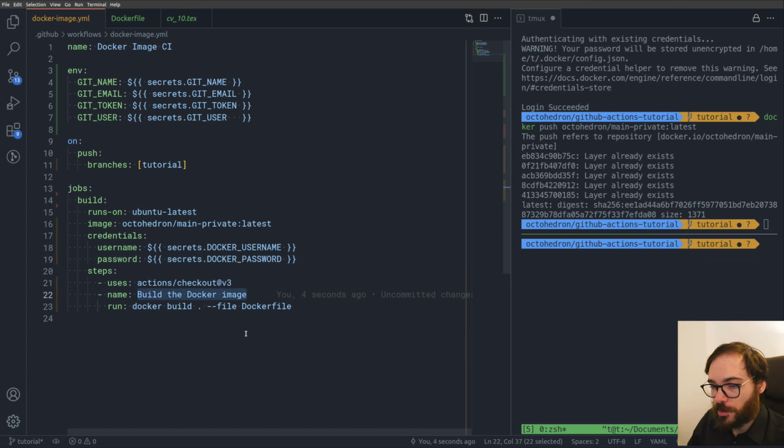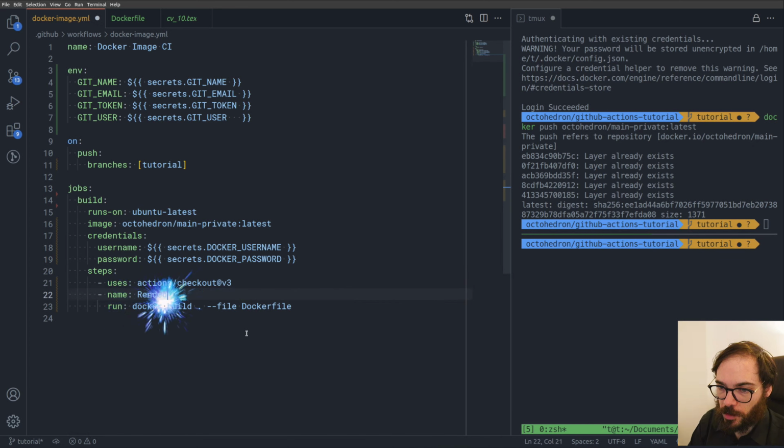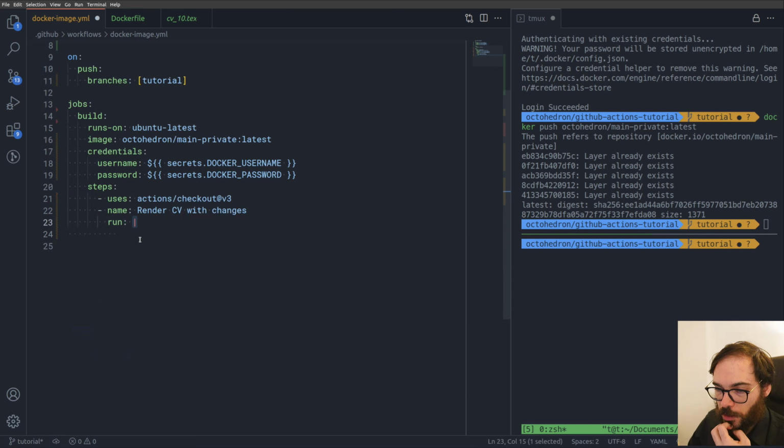This is the name of the step, and we're going to put "Render CV with changes", and this is the command we're going to pass there. I want to put this in multiple lines, so I add the pipe operator. We're going to create this fix for an issue now: home root build. This is the place where we're going to build the CV, and I had to fix this because there is an issue on GitHub Actions at the moment.